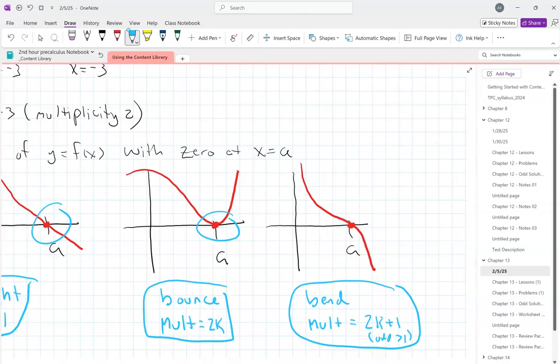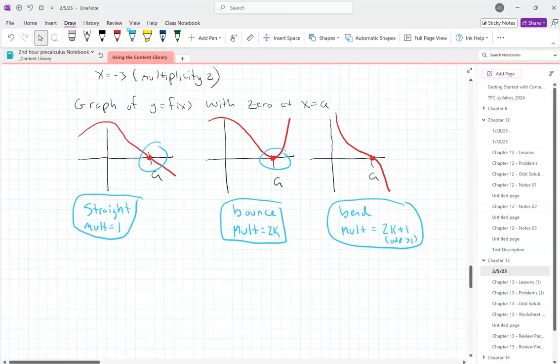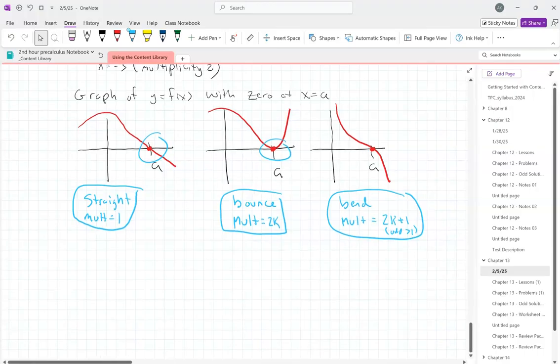Okay? So this will become helpful for us later on when we start dealing with polynomials that are not factorable using that factor flow chart that we just built, but are still factorable using other methods. So when we play Sherlock Holmes a little bit later on, this will become a really helpful clue to us. Did you guys do this last year in Algebra 2? Talk about multiplicities and bends, bounces, and straights? Does that sound familiar? Okay.